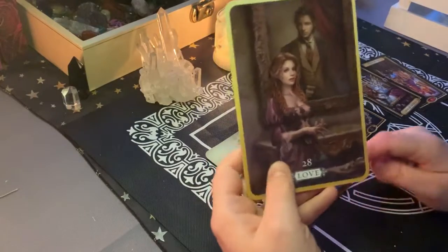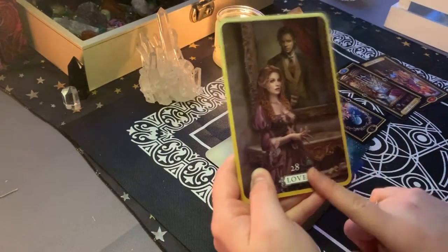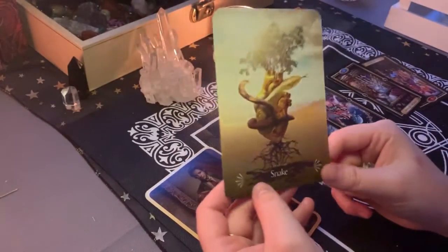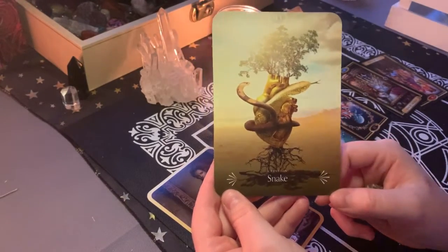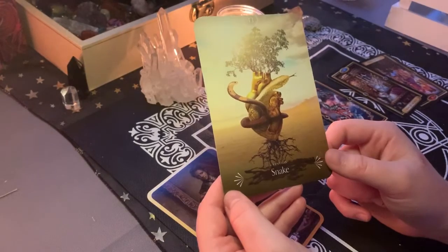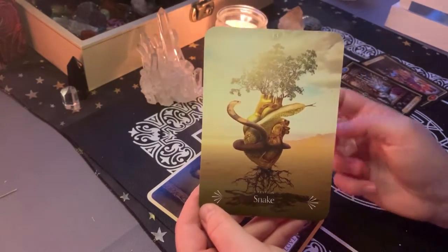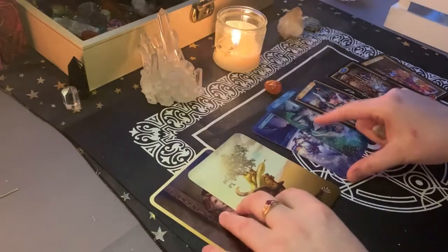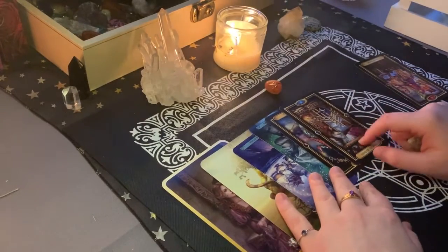But with these two positively aspected cards — this love card — I'm seeing that there might be relationship involvement here, as well as some self-love coming through. The snake card is also really speaking to me of creation. The snake is all about shedding its skin. It's a difficult process; the snake goes through its own transformation, shedding its skin and being reborn. In this depiction, the snake is clung to a tree — it's life, it's growth. And I'm really seeing that participating in creative endeavors is going to also help you get through this shift and make you feel productive, like you're really moving forward again.